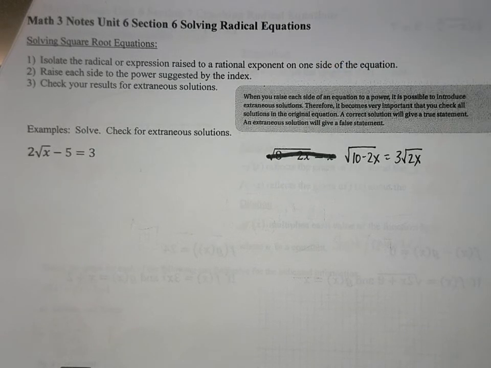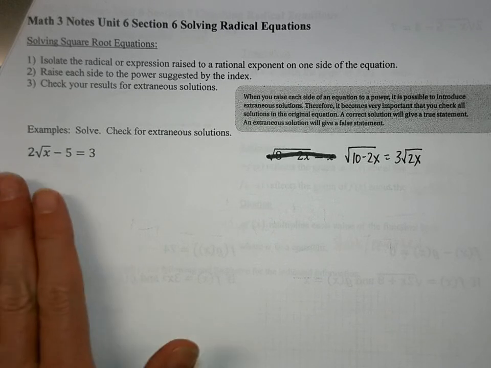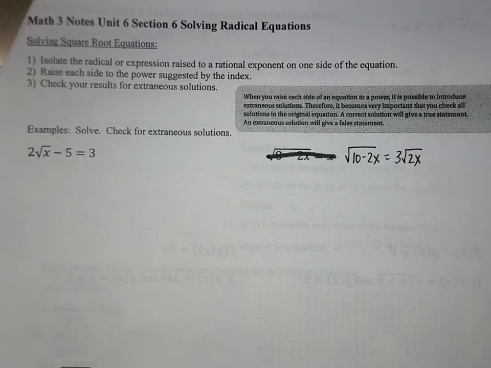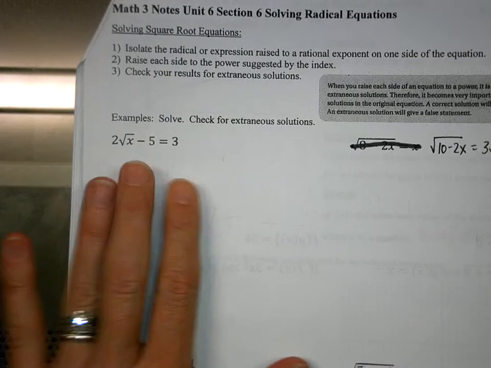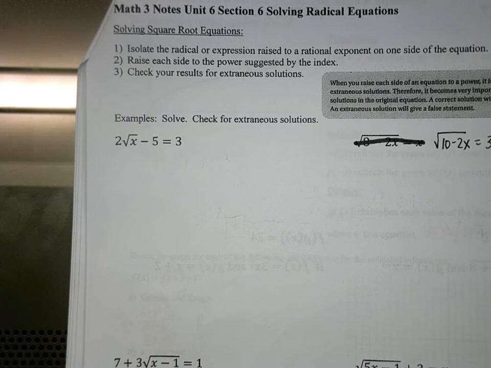Okay, so sometimes we're going to get answers for x that we solve for and we got this value, but when you plug it in, it actually doesn't work. And so basically, for the most part, it's when we get two answers, one of them doesn't end up working, but there are some times that you get an actual answer and it doesn't work, and then the whole problem is no solution. Okay, so anytime you're dealing with roots, you always want to go back and check for extraneous solutions.